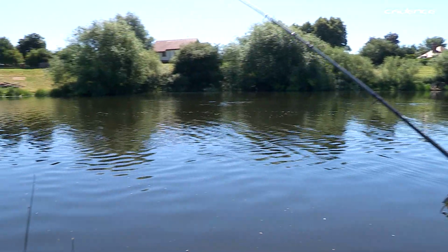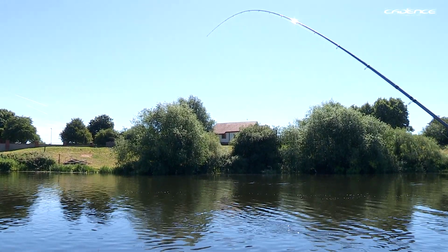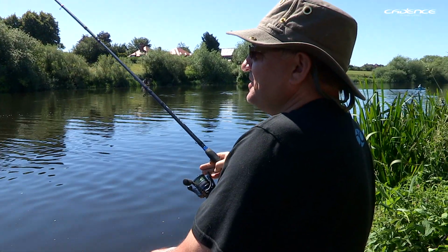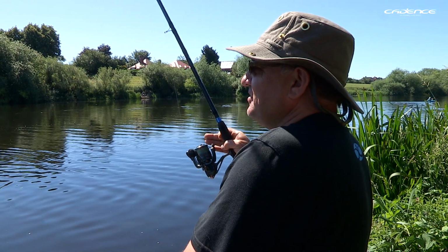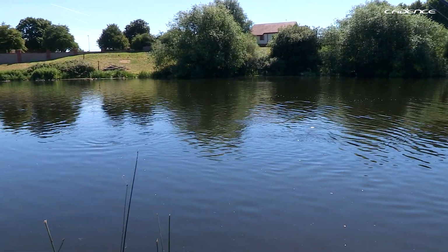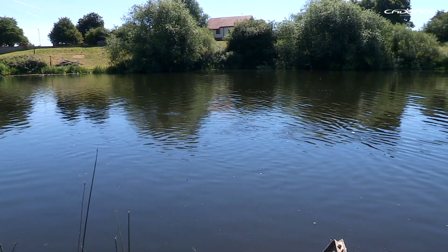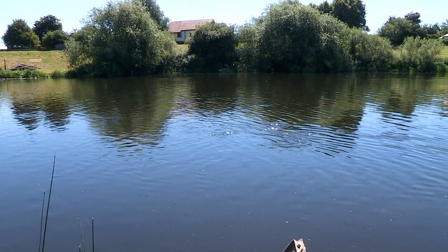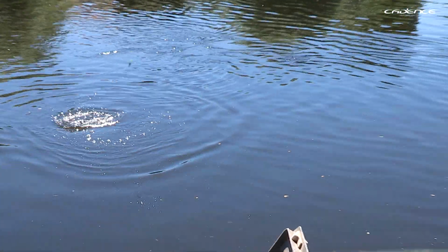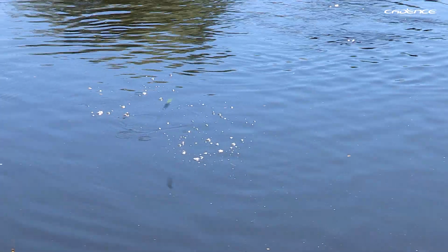I've just rested my main line again after having a good flurry of dace, and on the inside line I think I've hooked a decent perch. I haven't actually seen it yet, but I'm only fishing the same gear, which is 010 and a size 20 carbon match, but he's having a good go. Let's see if we can see him. Here he comes. He's not giving up.